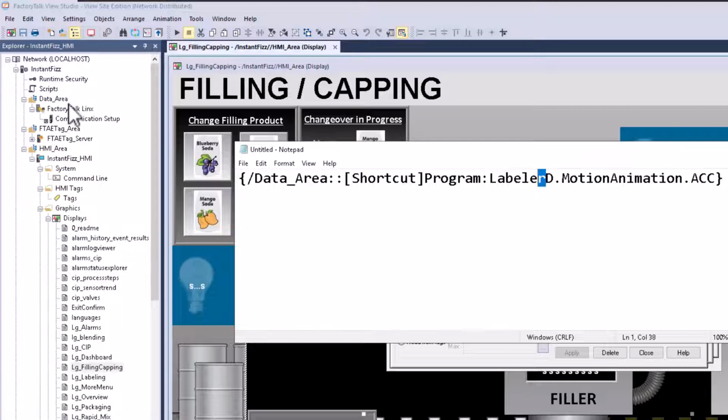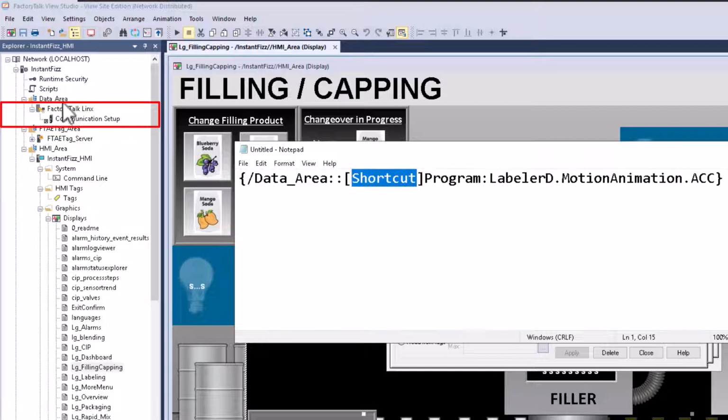There's a data area. That's first and foremost where it starts. The root, this is called the root of the application, and then it's looking for the data. So in the root of the application, it's looking for the data area. Then we're going to be looking for the shortcut, the PLC shortcut. So how do we communicate to the PLC?